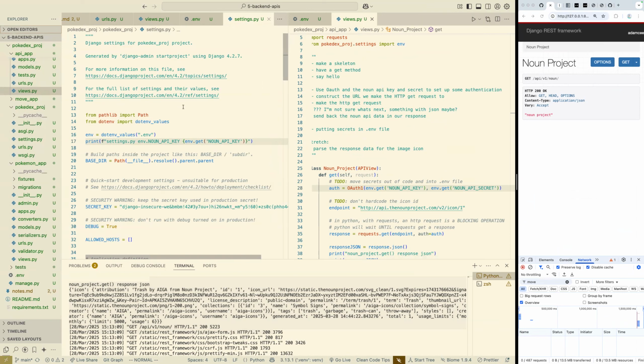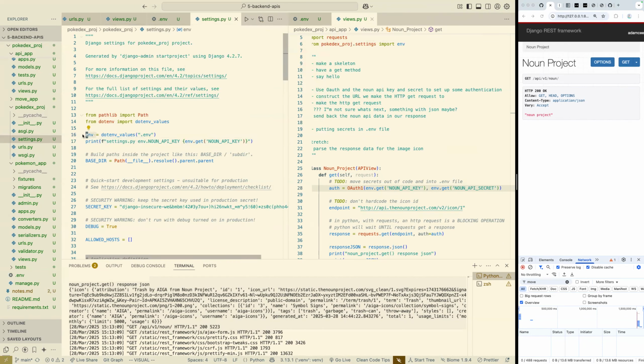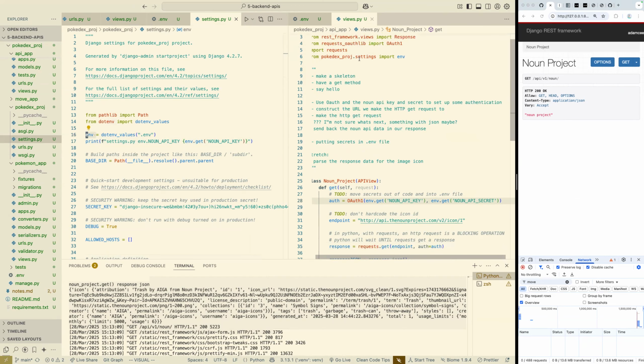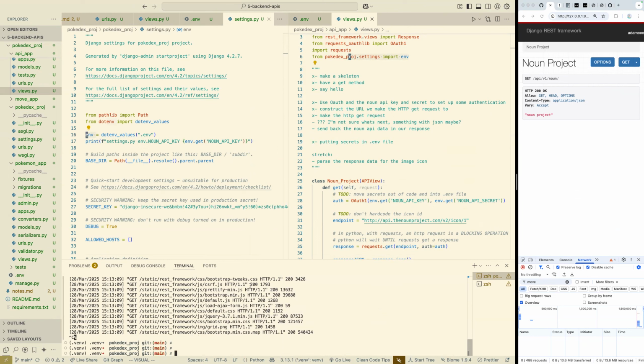So to recap, we installed python-dotenv. From it, we import dotenv_values into settings.py. We then use that to grab the contents of a file named .env. And this file is key value pairs of our secrets, and it gets loaded as a dictionary. And we can then import that dictionary and use it anywhere we want in our code. And then our last step is to make sure the .env file does not get into version control. And to do that, I'm going to make a file named .gitignore.